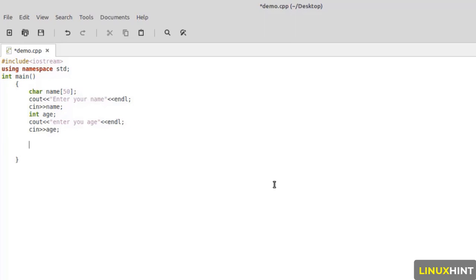In order to print the name and the age entered by the user, write here cout, the name is, name, and end the line, and similarly the age is, and write the name of the variable, that is age, and end the line here.